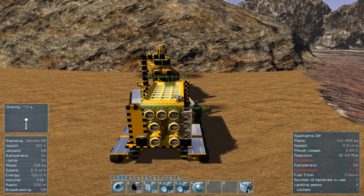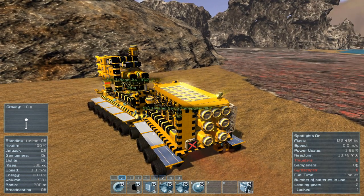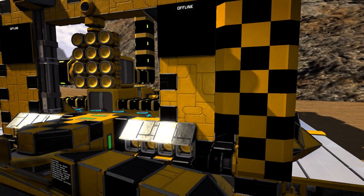I really approve of this. This is literally just the flavour you expect to find on something like this - a big heavy piece of earth moving equipment. Yes, you should have beacons, warning lights and all sorts of stuff. Really approve of that, but I'm going to turn it off because obviously lots of lights are not great for your frames.